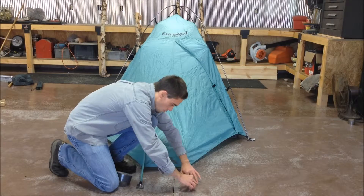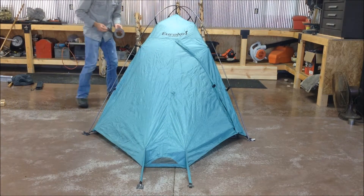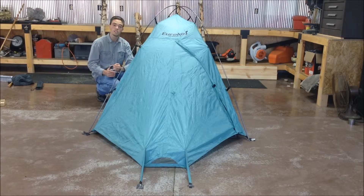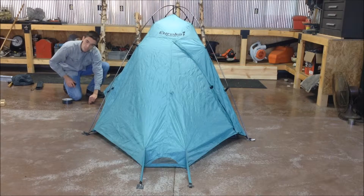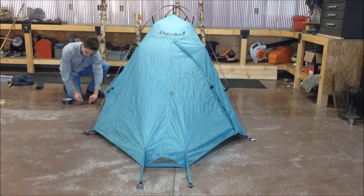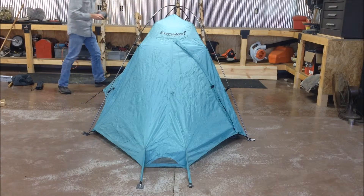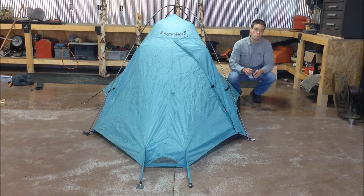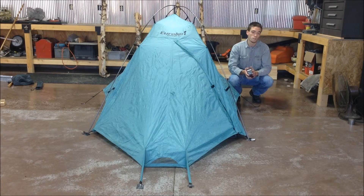This canopy extension provides more room for your things. Now, when it comes to getting a good night's sleep, this tent does not have a rainfly because the tent itself is the rainfly, so ventilation is crucial. There are side vents on the sides that you want to make sure are extended fully — this allows cool air from the ground to penetrate into the tent and escape at the top vent. It's crucial to have the tent flaps open because as a human being you breathe out roughly around a pint of water per night, and if you don't do this your whole inside of your tent is going to be coated with condensation.